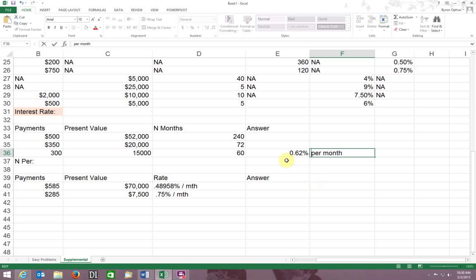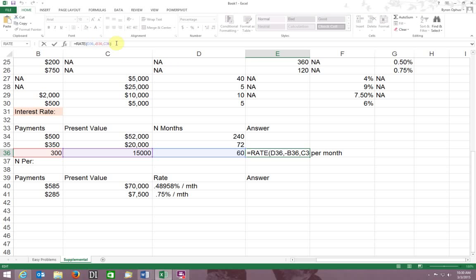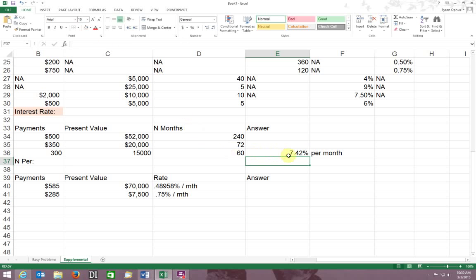Okay, I could do it that way, right? Or I can get my answer here, and then I can go times 12, and that would be per annum. Okay, then I'd have to get rid of that, of course. So either way you do that, when you do yours, just make sure you let me know which one it is, right? Okay, thanks.